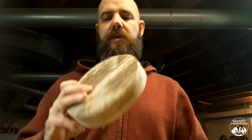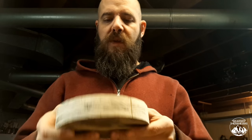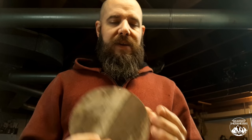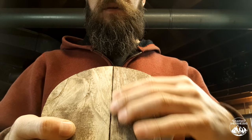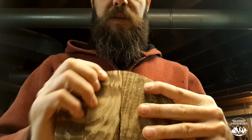So we've got these puppies roughly sanded up. Now I'm seeing a lot of cracks in the wood, and given I'm not too worried about how long these things will last, but if I can get a little bit more length of life out of them, I think I will. So I think what I might do is some of these cracks, I think I'm going to go ahead, the joint here, obviously I wasn't too careful about getting that exactly tight.